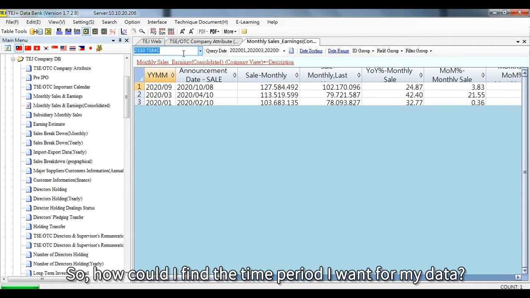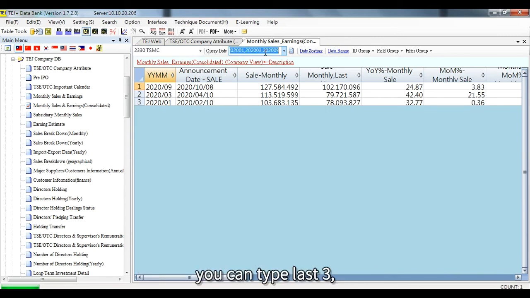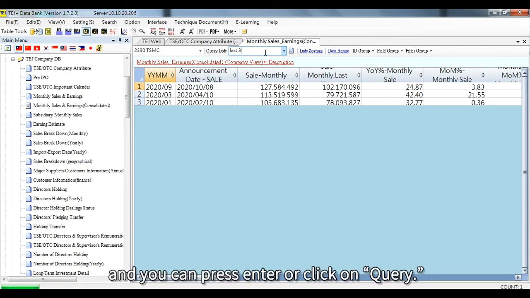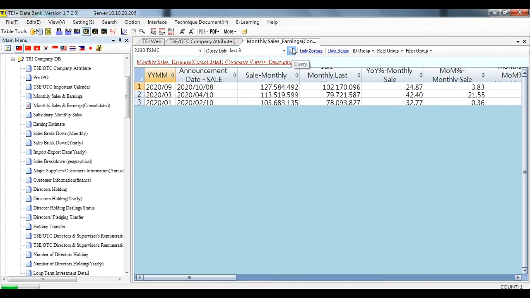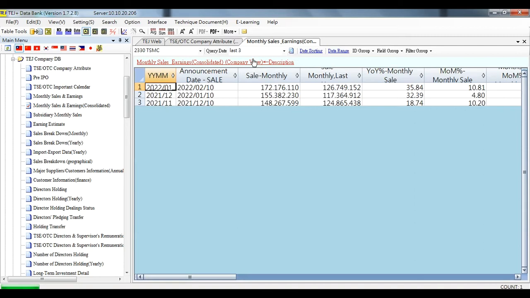So how could I find the time period I want for my data? There are three ways to set the date. For the first way, if you want the latest 3 months, you can type last 3, and you can press enter or click on query, and it will show you the last 3 periods of the data.